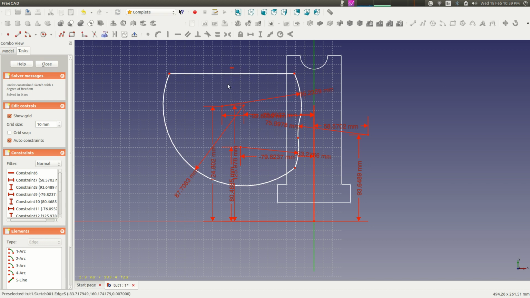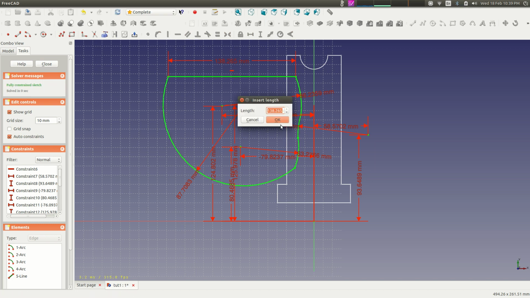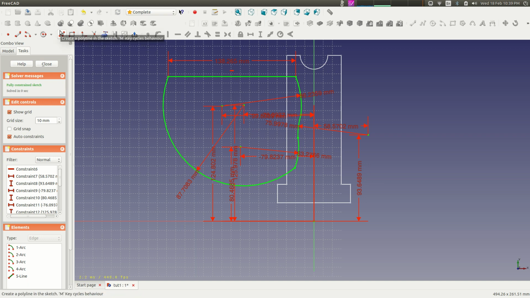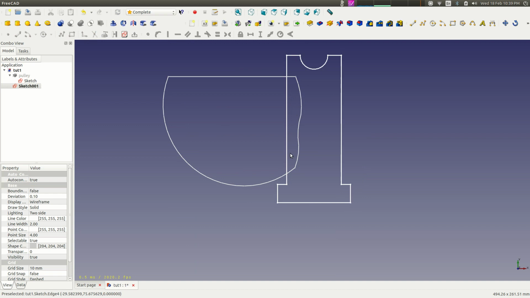So the thing that could define that could either be a height, so I could probably constrain it with a height, or even, as you can see, the length of that line is changing, so I could click on that line and give it a dimension. As you can see, the sketch is fully constrained, so I'm good to go. Once it's fully constrained, you're good to go.